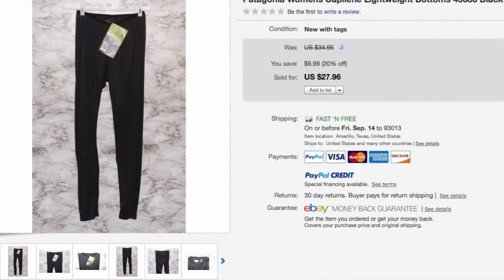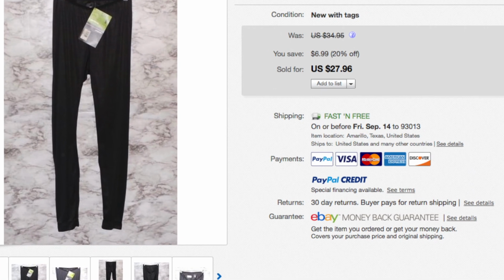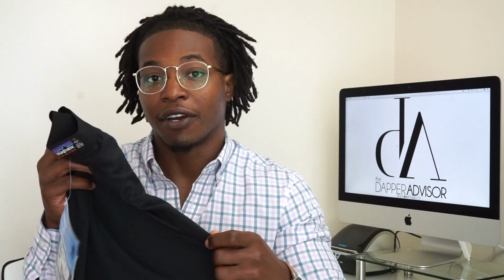Here I picked up a pair of Patagonia Capilene pants, and these are basically like a fancy pair of thermals. These are for women, and they were brand new with the tags. And the tags say 38 bucks, so I'm probably going to shoot somewhere between $25 and $30 for these, since they are brand new with the tags. And like I always say, I always find a lot of Patagonia stuff because my area is not too far from the Patagonia factory. So anytime you do find Patagonia, always pick it up, because it's a very quick sell, especially now since it's about to be fall. These type of pants are going to be selling very fast.